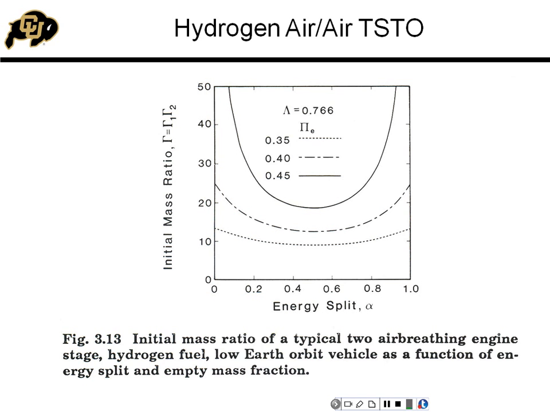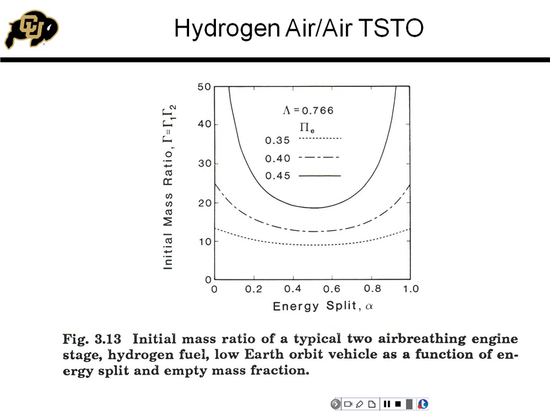The empty mass fractions, we already looked at these same representative values, 35, 40, 45%. And so this initial mass ratio, loosely stated as a profitable commercial operation, you're looking for gamma less than 10. Well, what you see here is it doesn't exist on this chart anywhere. So even though it's somewhat of a made-up number, you're hitting it right in the middle here. But what you do see when you say the empty mass fractions are the same for both stages and the performances are the same for both stages, you get something that looks like this, which is what?